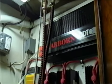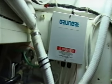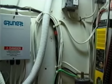This is the inverter. It's a 1500 watt inverter. Water heater back here. I put a safety switch in so the water heater doesn't accidentally get turned on from the front control panel. That has to be flipped to get electricity there. Also have refrigeration. For the refrigeration system, we have 2 systems. One that's operated through the engine here, and then also one way in front of the engine you can't see back in there, that operates on 110 or 12 volt DC. So basically, when the engine is running you can use that system, or when you're at the dock you can use a 12 volt or 110 volt system. And that is that.